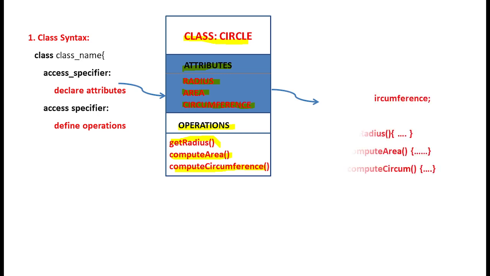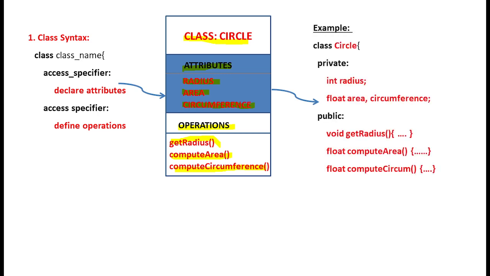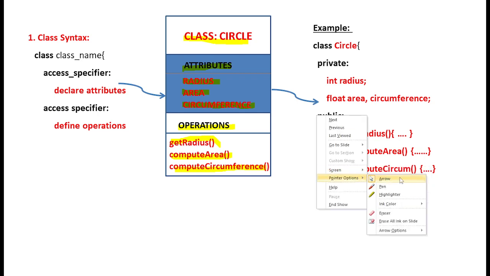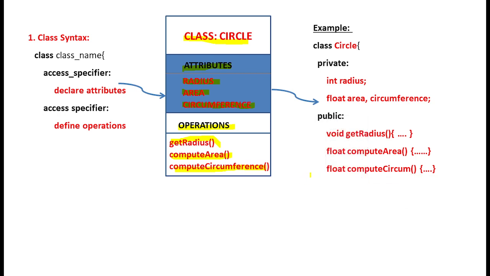You can find the exact syntax we use for the class, and here you see the brace which is required. Here you have to put the brace and a semicolon, right? So the class name, that is Circle. Afterwards, as I told you, private is used for declaring our attributes. So int radius, float area, then circumference; like that I have made it in float type.